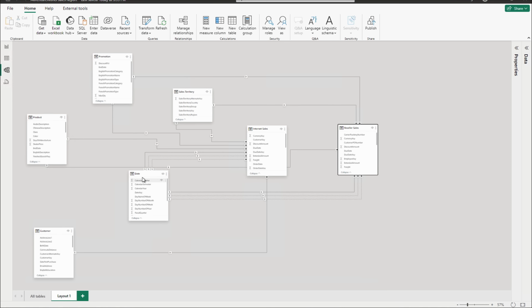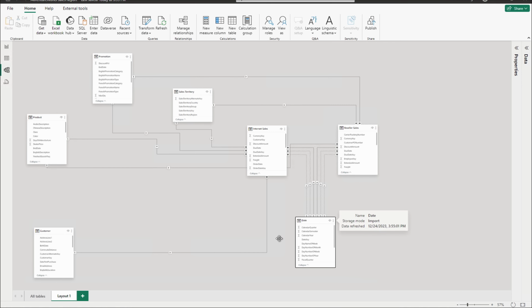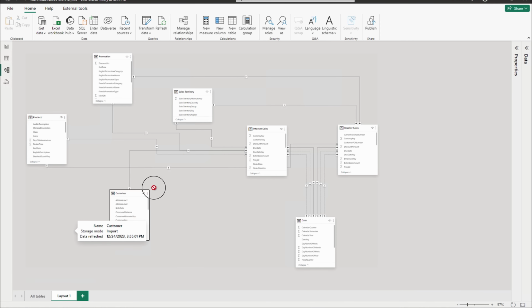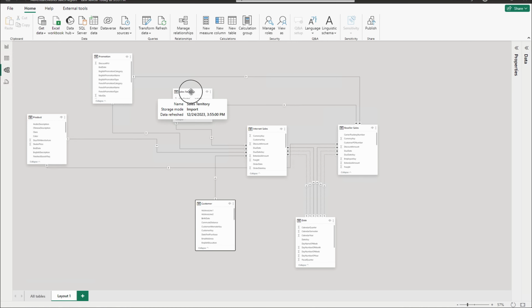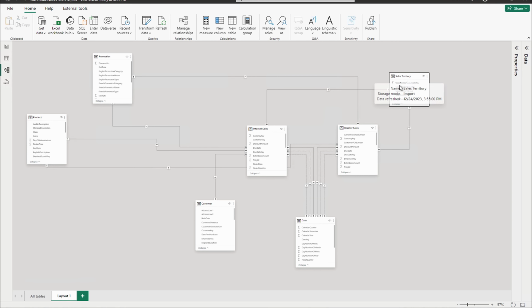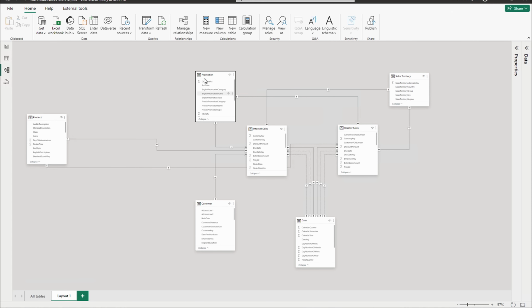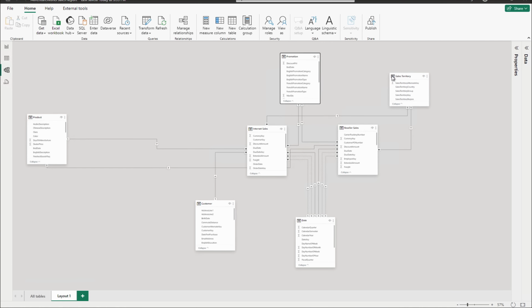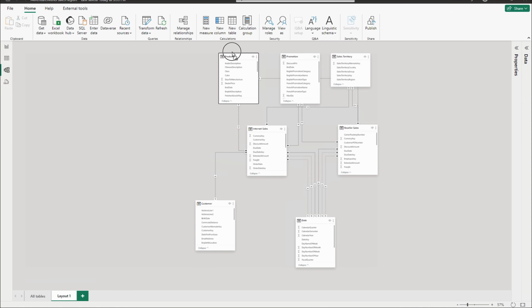Now we have to arrange our dimension tables around these two tables, starting with the calendar table. It has to connect with these two. Then my customer table is just connected with this. However, my sales territory table is connected with these two because it has the relationships at both parts. Promotion table is having the same relationship, so we can keep them up, which has the relationship with both tables. And then we have this another table which also has a relationship with both tables. This model is going to work because see, all the dimension tables have the one side of the relationship. However, the fact tables have the many side, basically.